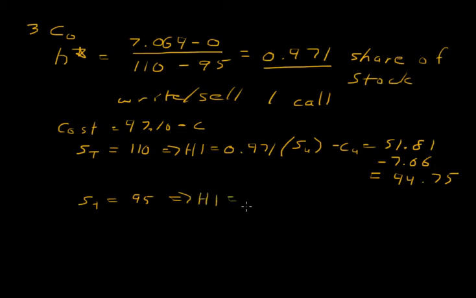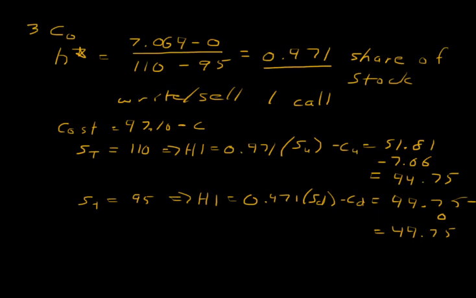So let's prove that. We would have a valuation of 0.471 times S down minus call down. That would leave us with 44.75, and then our call is worth 0, as you might recall. And so, of course, that gets us the same 44.75. So, surprise, surprise, our perfect hedge ratio comes out with the same answer.